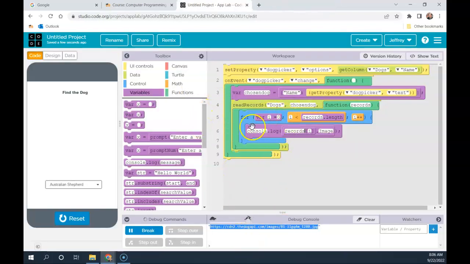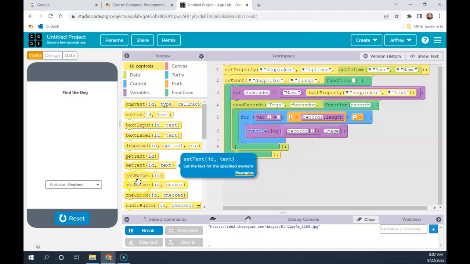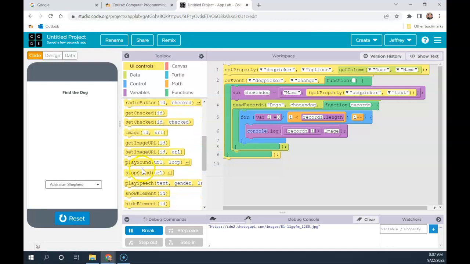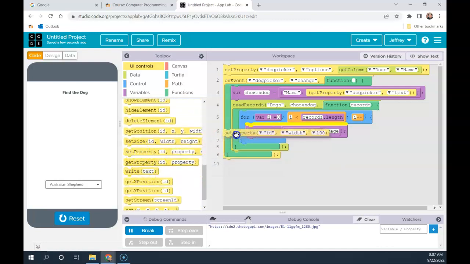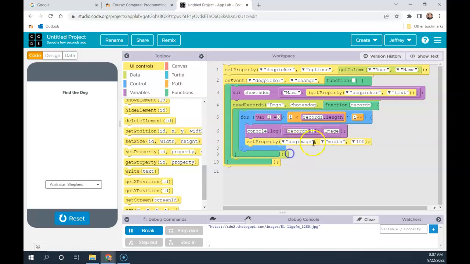So now that I've done that console.log, I know it works, so I'm going to keep that here for a second, and I'm going to go set property just so I don't forget. I'm going to go change the picture, the set property, the dog image.